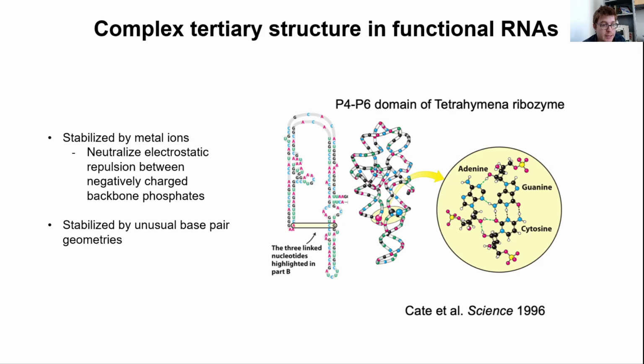And I just want to mention that these structures can also become extremely complicated, and there's a lot of people at UW-Madison that study the kind of amazing things that RNA structures can do. So some of these RNAs can perform chemical reactions, and they have beautiful three-dimensional structures like you see here.